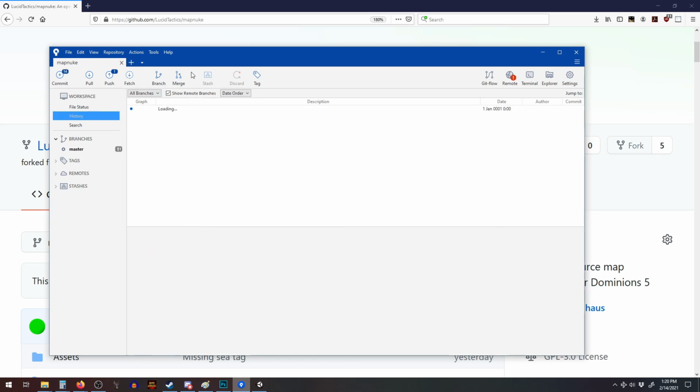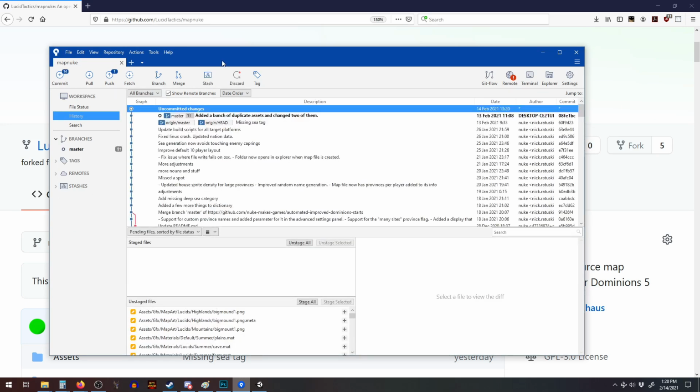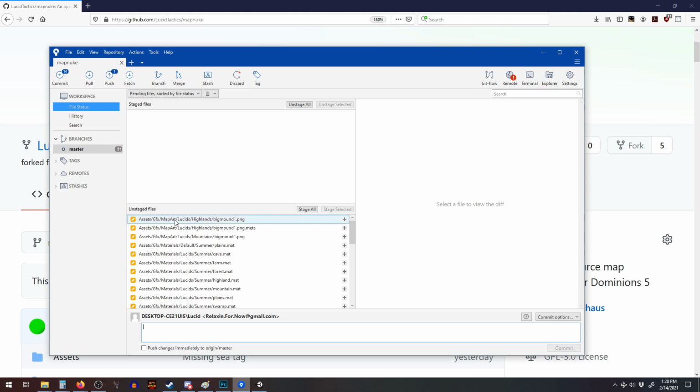Right. I do that in SourceTree, right? Yeah, so file status on the left-hand side, and that will give you a list of the files that you've actually changed. In your workspace, yeah, there you go. Okay, and these are all the changes that I've made. So I could click the plus, and that would add these things to the committed changes.